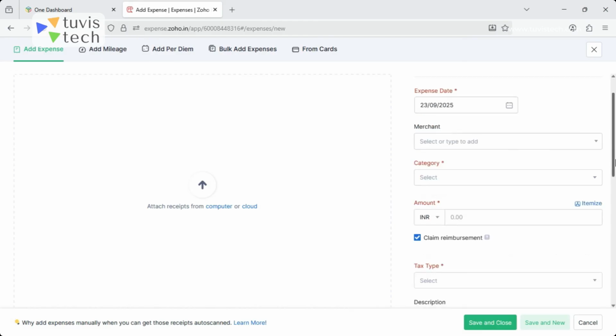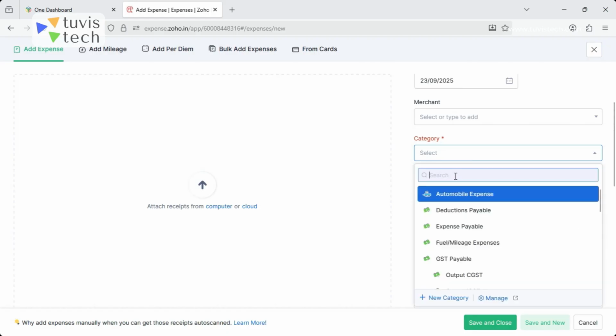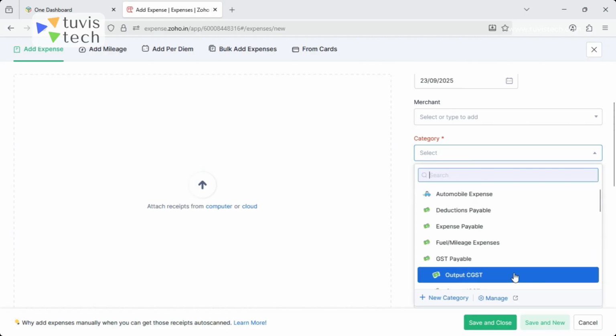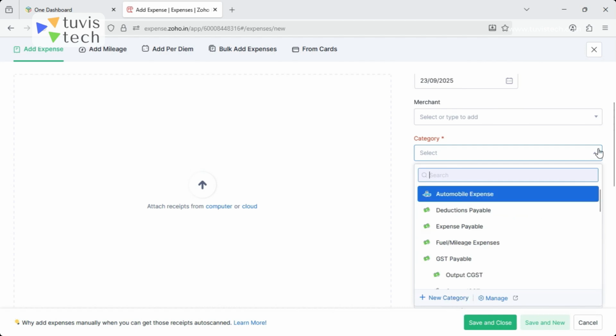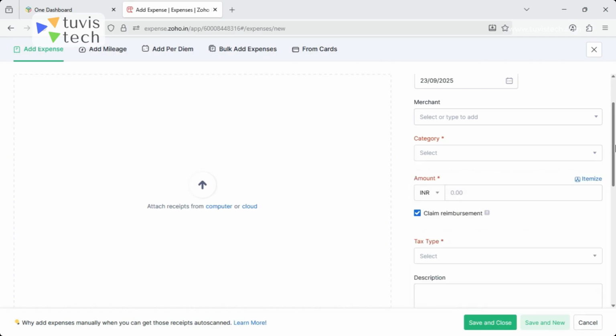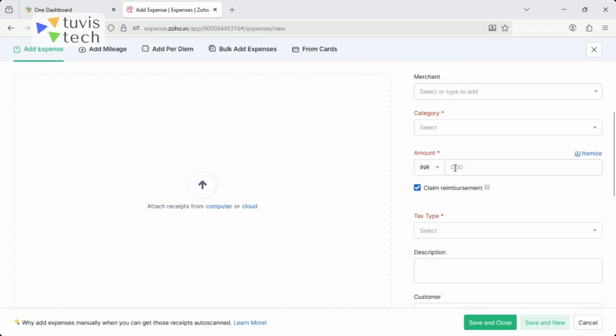Select the merchant if required. Select the category, from the default list of categories inside Zoho Expense, to which this expense belongs. You can add more categories if you do not find your category in the list. You can add the expense amount here, for which the total receipt amount pertains.